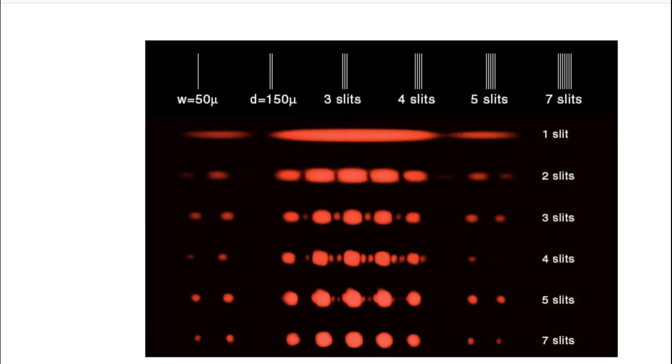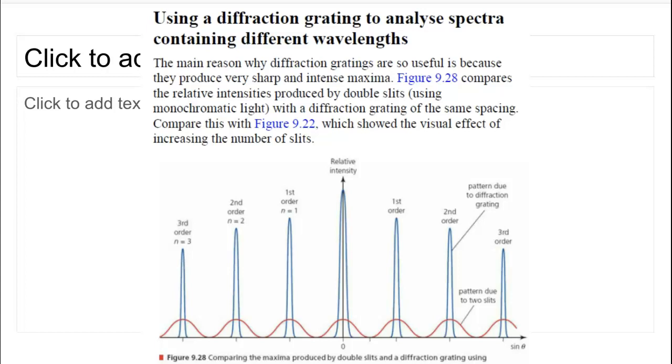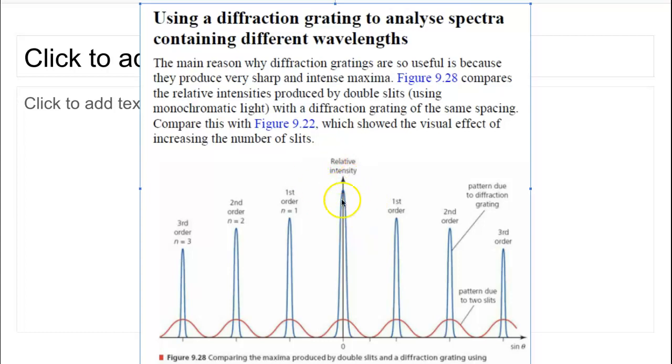If we were to look at a graph of intensity against distance, you would find that you have a greater intensity to your peak, but the distance it covers is much smaller. So this would be a large number of gaps or slits, which is, for example, a pattern due to a diffraction grating, and this one would be your two slits, much wider and lower in intensity. Okay, I think that's it.